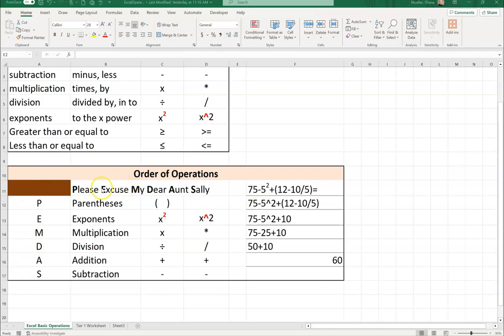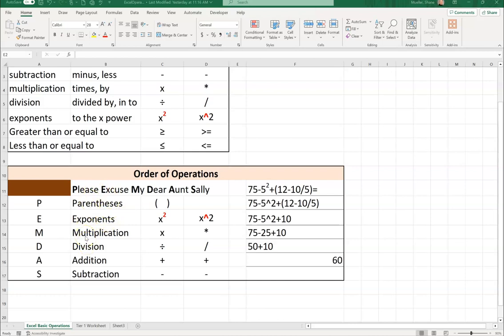And all that is, it's a quick way for us to remember PEMDAS: Please, parentheses; excuse, exponent; my, multiplication; dear, division; aunt, addition; Sally, subtraction. So it's just a way for us to remember how we solve a math problem. And again, that's telling us what our order of operations is.